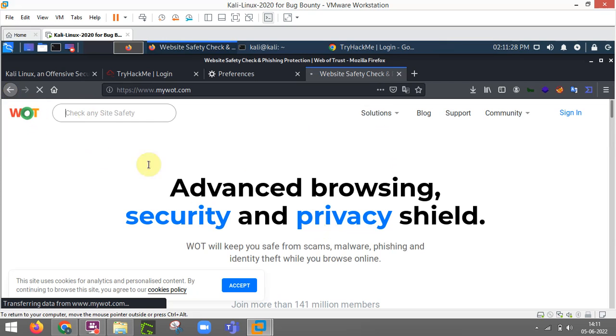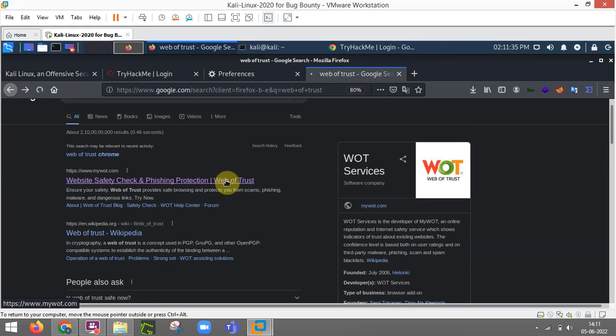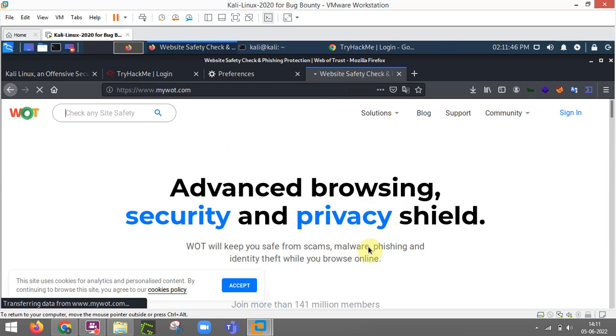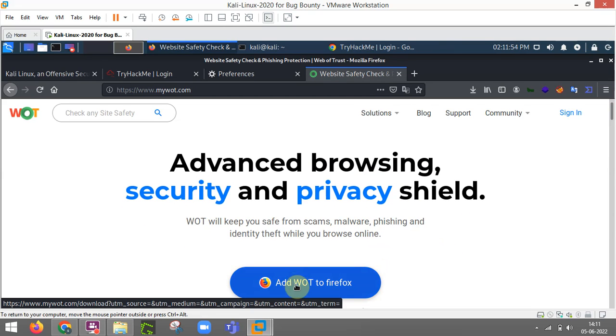Okay, I think I should download it as a plugin. Yeah. Okay, now you can see. By the time we get it, I just got accept. Still loading, just wait for a few minutes. Okay, you will get to add the plugin to Firefox or maybe some other web browser that you're using. Just add this one.